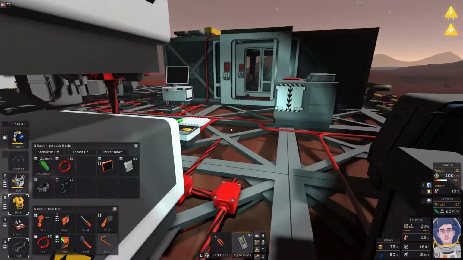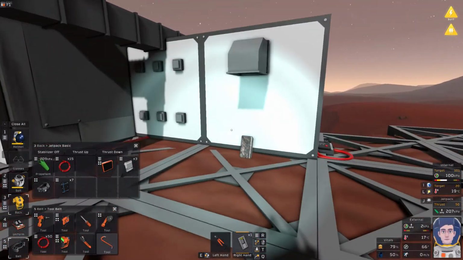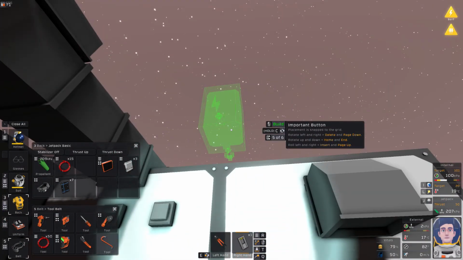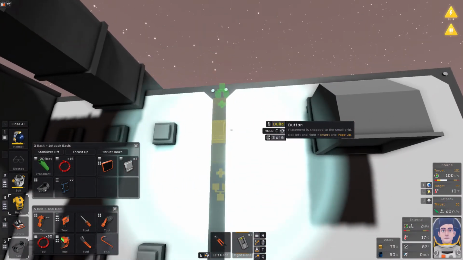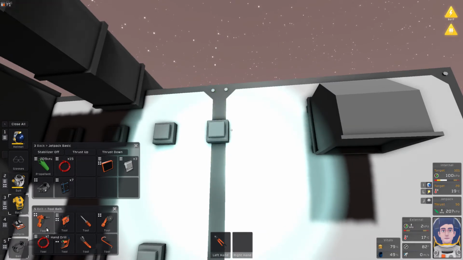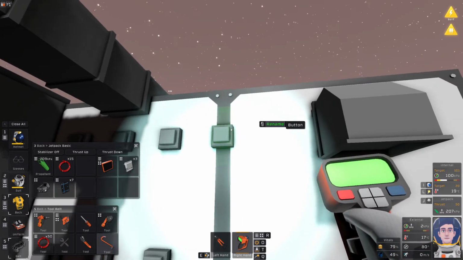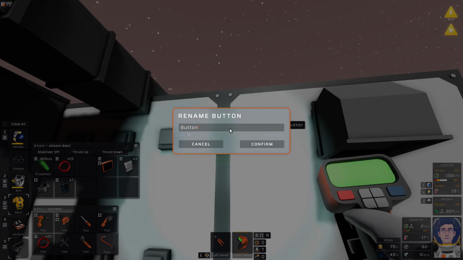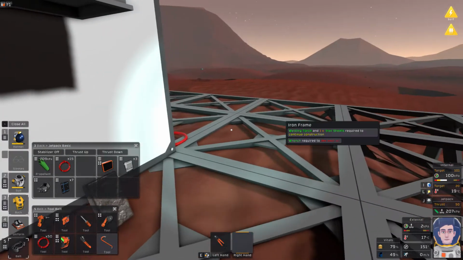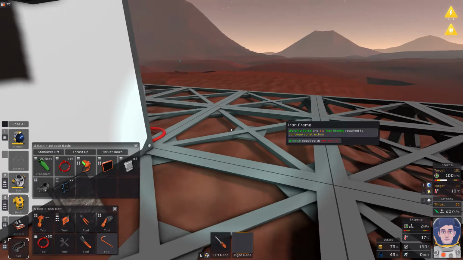Brilliant. Okay. So from here we'll just put this switch up somewhere. Whoops. Button. In fact, we can connect it right there. It's not the nicest looking placement, but it does the job. Try and tidy this up at least a little bit.